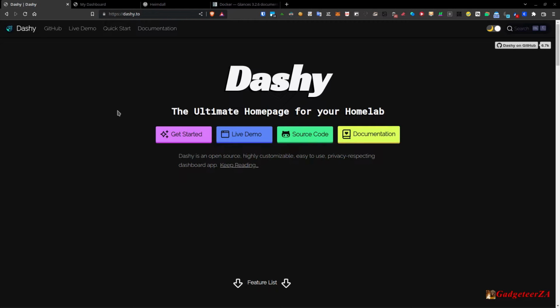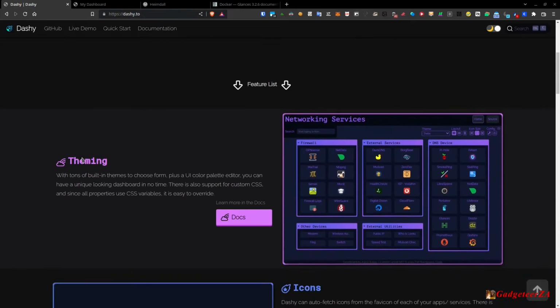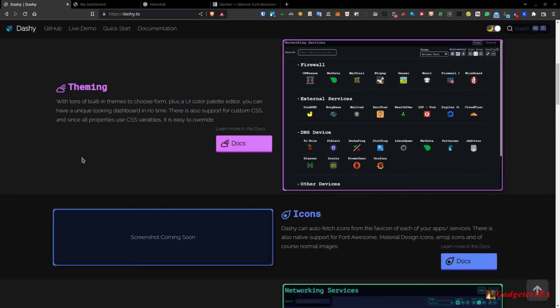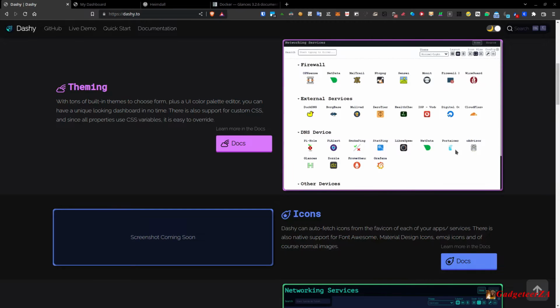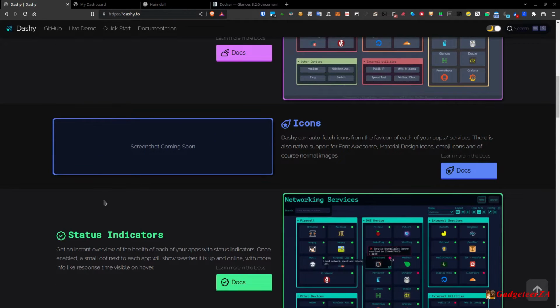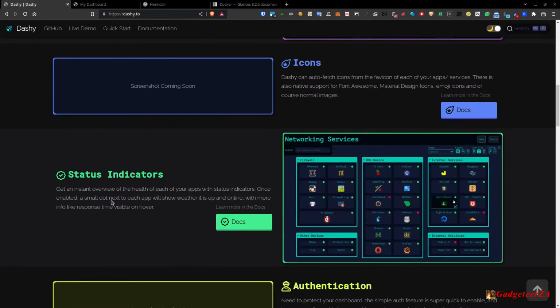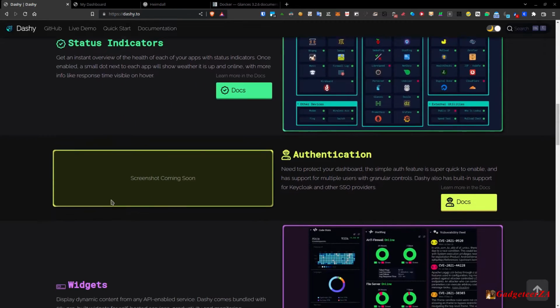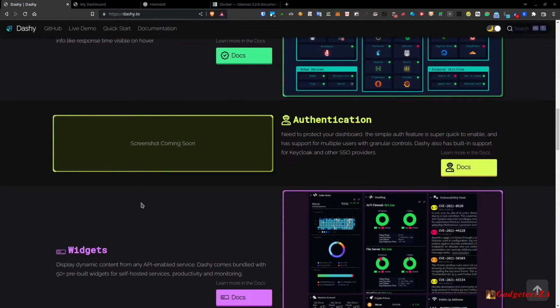So this is their website at dashy.to. Can just also mention that their developer is very, very responsive. She's very quick to respond to questions and issues and so on that are logged. But you'll see here briefly, this is sort of how it looks. A lot of theming and colors. I think what really sets it apart from other dashboards probably is the amount of customization that you can do. Not maybe the be all and end all yet, but it's being developed and having features and so on added literally every week.